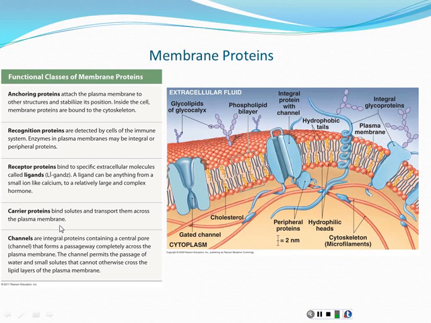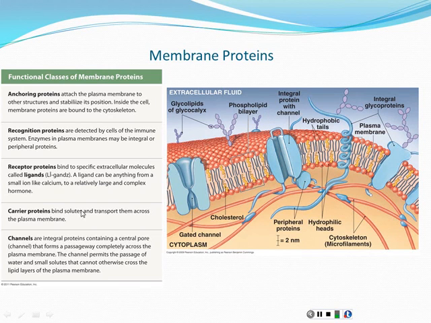And then these last two are ways for substances to get from the extracellular fluid into the intracellular fluid or vice versa. So we have carrier proteins, which we're going to talk more about later on in this chapter, that basically shuffle molecules from one side of the membrane to another. And then we have channel proteins, like this one here in the center, that have a consistent opening all the time, but only for either one or a very small number of molecules. So, for example, there are water channels that allow only water through, nothing else. So these channels are often very specific, but they're open all the time.